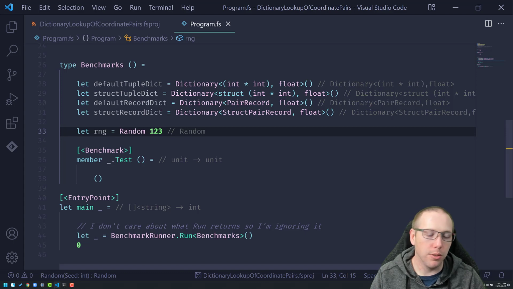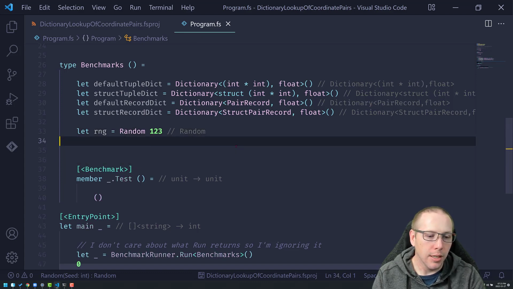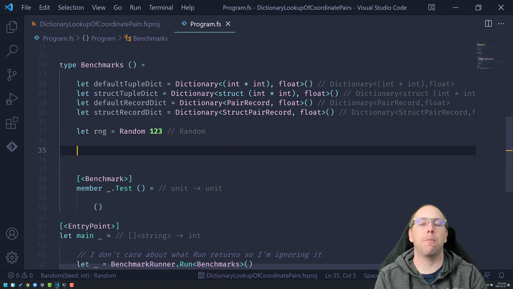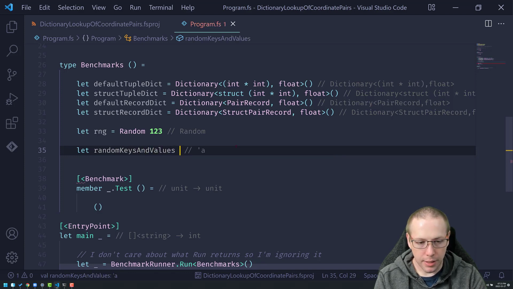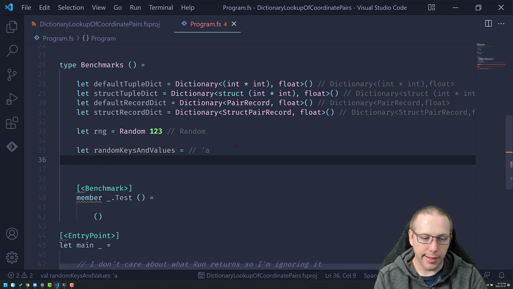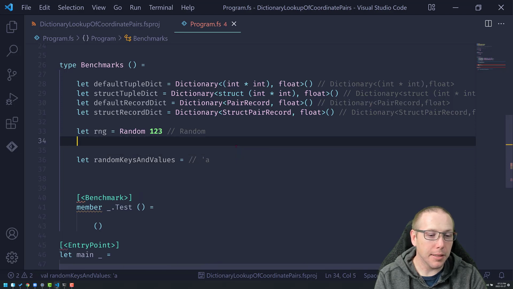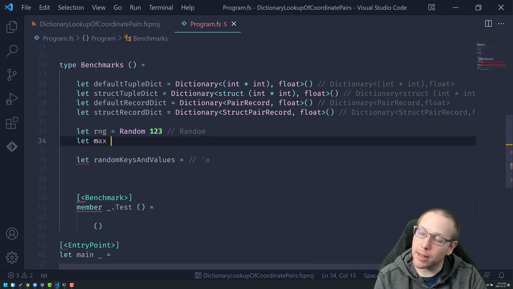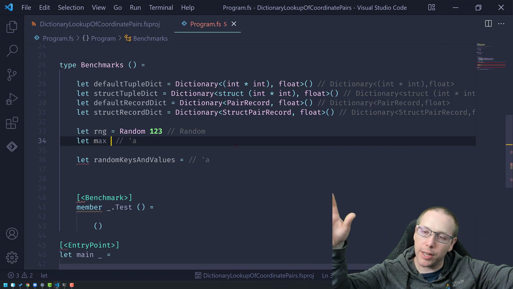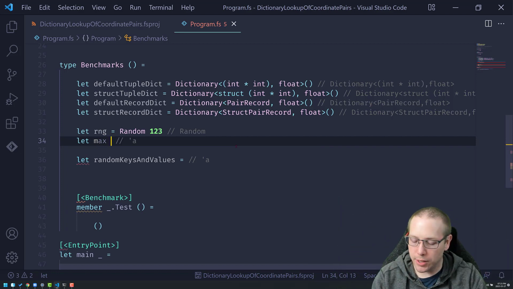So what I'm going to do now is generate the random data I'm going to put into these dictionaries. Let random keys and values. I want to restrict the key range a little bit, so those X and Y values are not arbitrary ints.